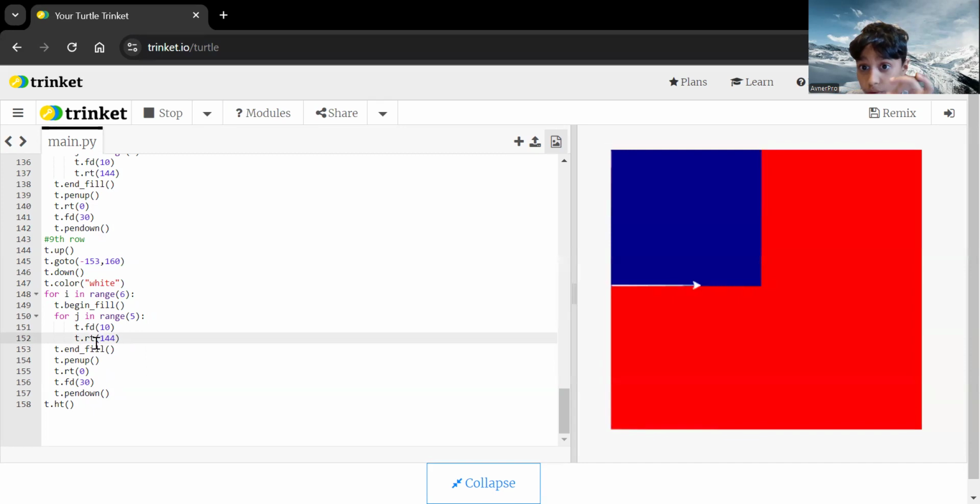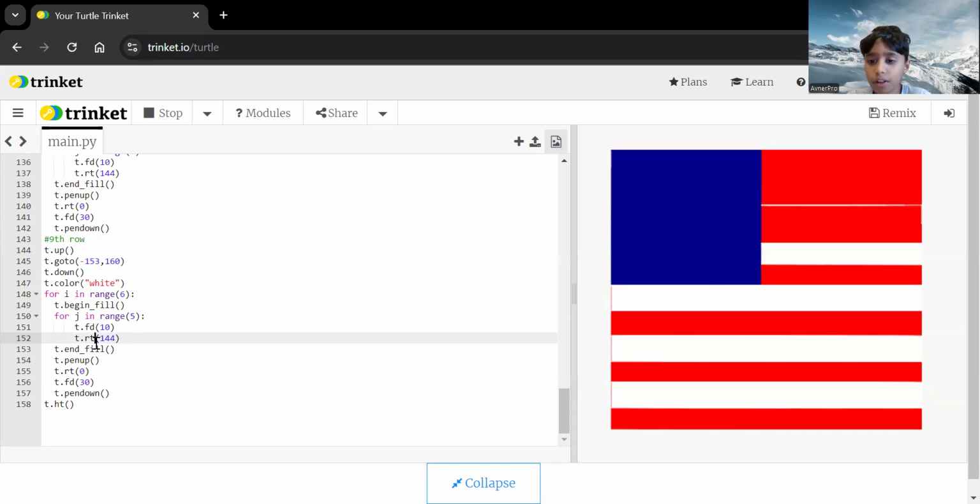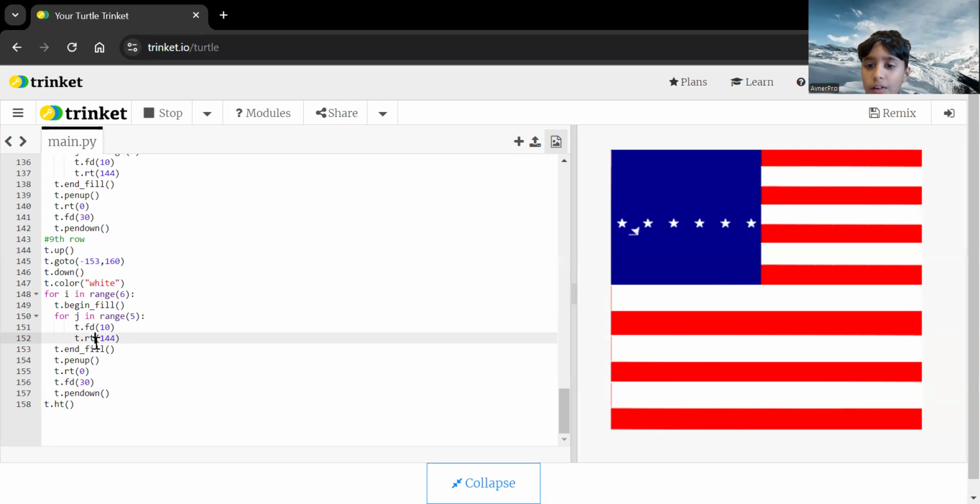Okay, we are so close to being done making this US flag. At first, it doesn't even look like a US flag, but now that we put the stars in, when we're done making it, it looks like a US flag.